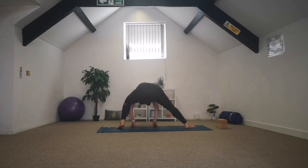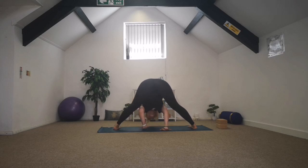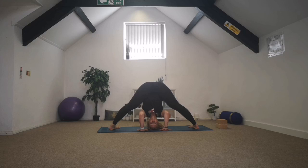Coming to the center, again getting into any variation of Prasarita. This time I'm just placing the head down. Walk the hands all the way between your legs and maintain your spine long, feeling activation into the hamstrings on the back of your legs. Hip bones there up into the sky.